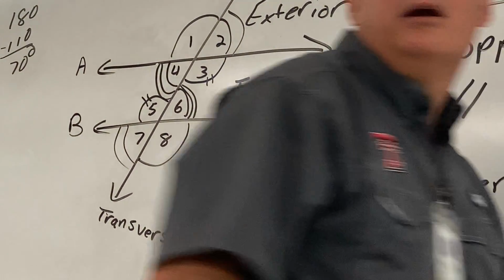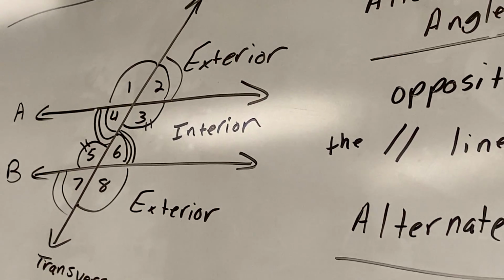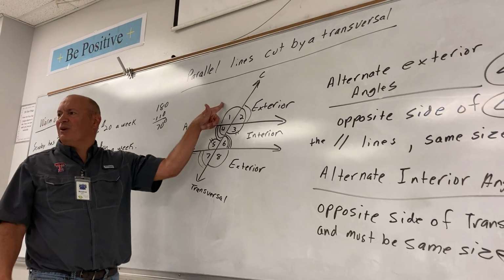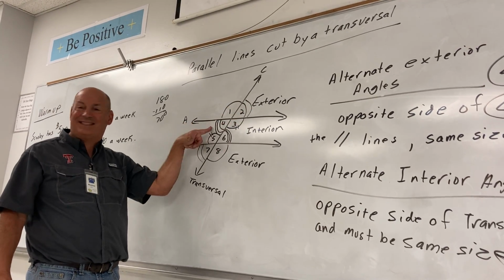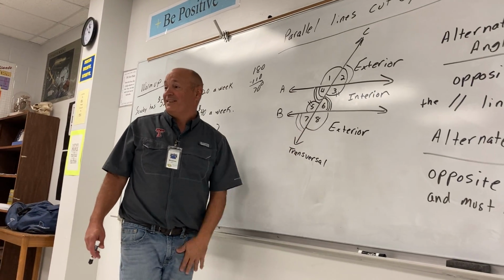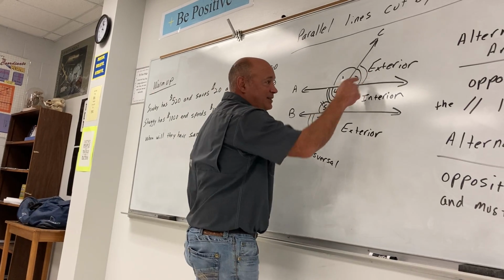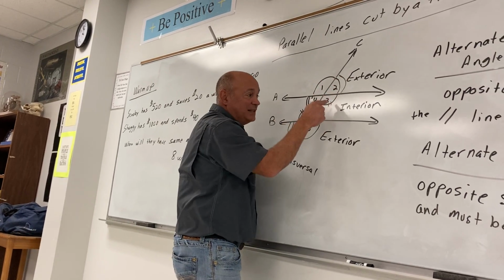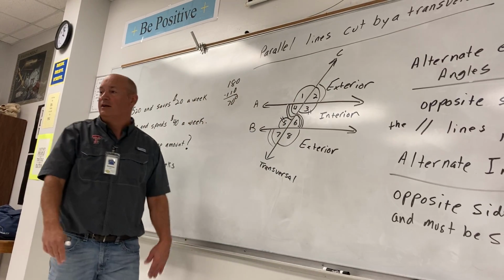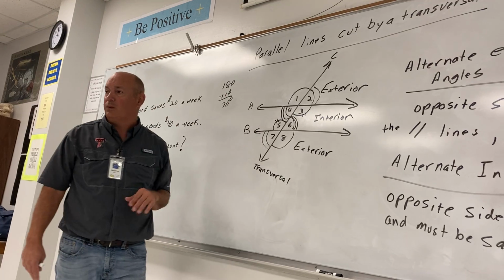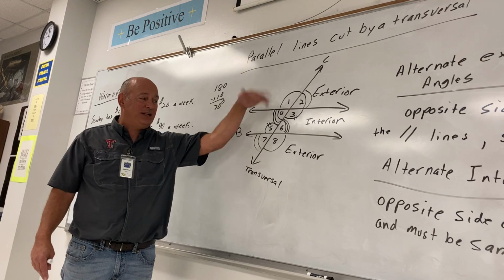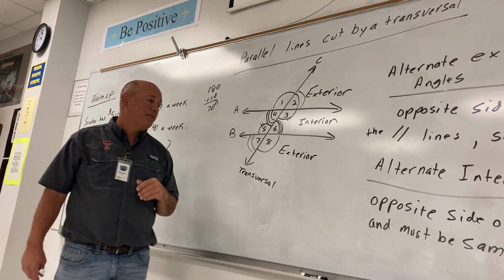All right, questions so far? Yes? How do you know if they're the same size? We already went through the whole problem. If this was 110, that's 70. That's 110, that's 70. Remember, that's the first thing we did. Because these two make 180 degrees. So if this one's 110, that one's going to be 70. If this one's 70, that one's going to be 110. They're all straight lines. Straight lines have to add up to 180. If I give you one of them, you can immediately tell me the other 7. Okay. All right, good question.